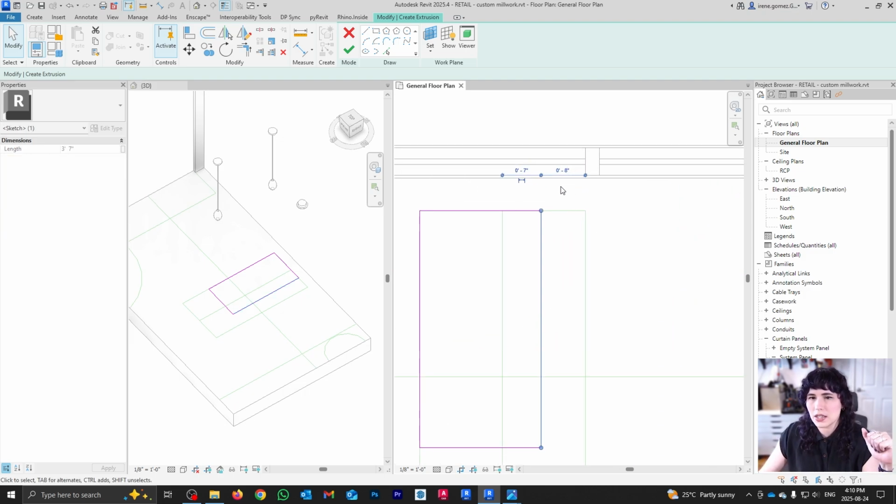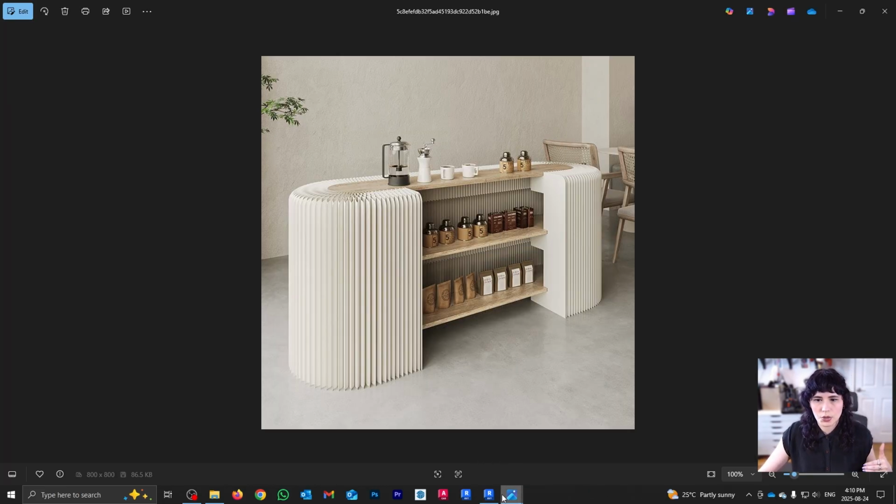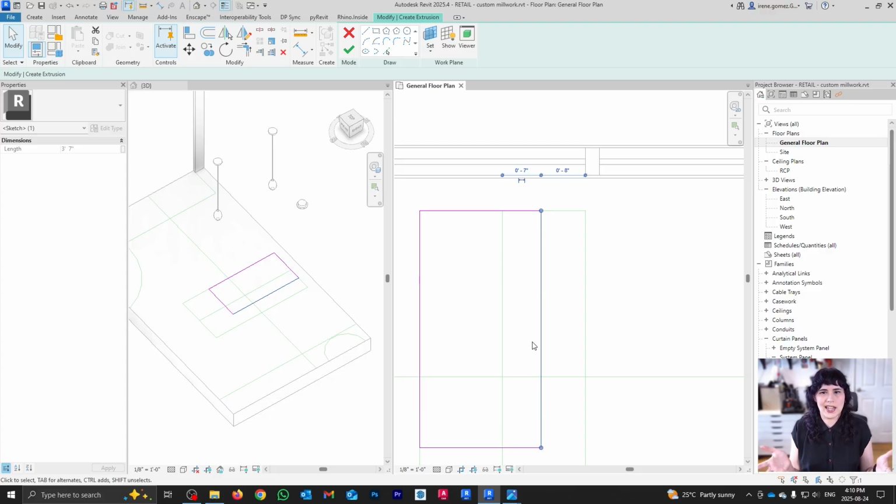So see, for example, if I select this line, it's telling me that I have 8 inches. If this is going to be that secondary display, you have to think about whether 8 inches is enough. Do I want more? Do I want less? I think 8 inches is enough. 6 inches would be too little for me. 8 inches is about 20 centimeters for my metric users. I've seen the comments telling me to work in metric. Don't worry, I will work in metric in other projects. It's just that at this point, it's easier for me to work in inches. So 8 inches, about 20 centimeters.